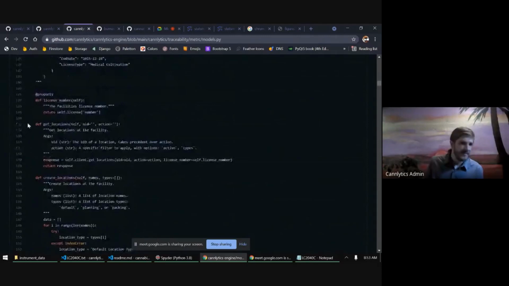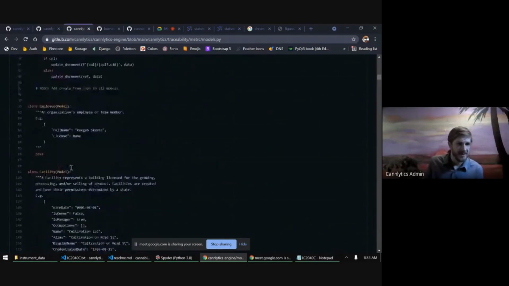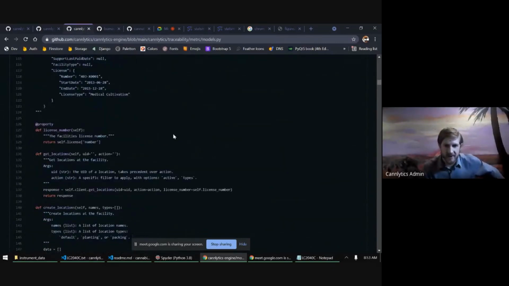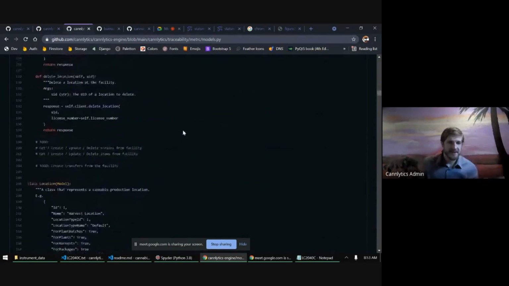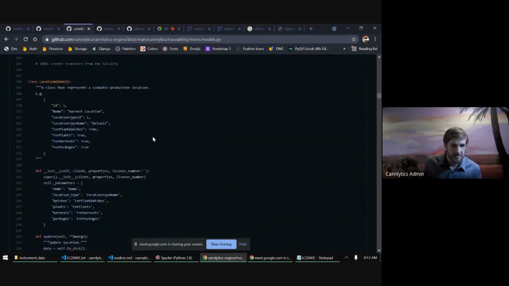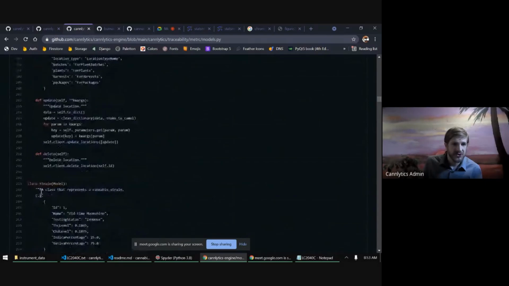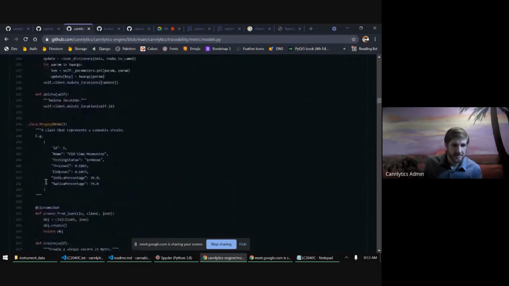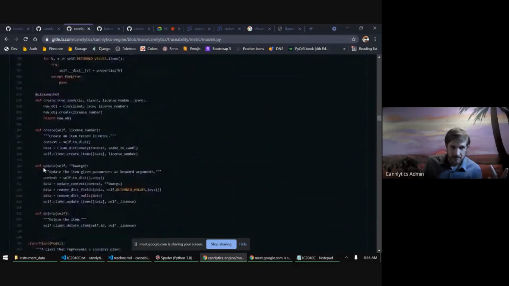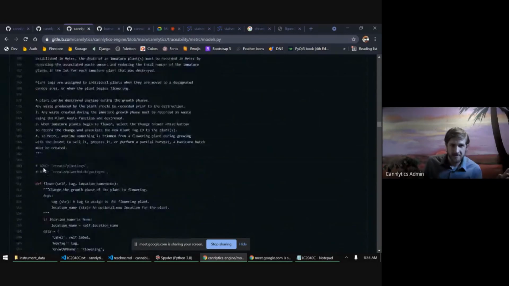And then for example, this is how you're able to leverage a lot of the functionality straight from the model. So you've got facilities, you have locations, strains, items, plants.